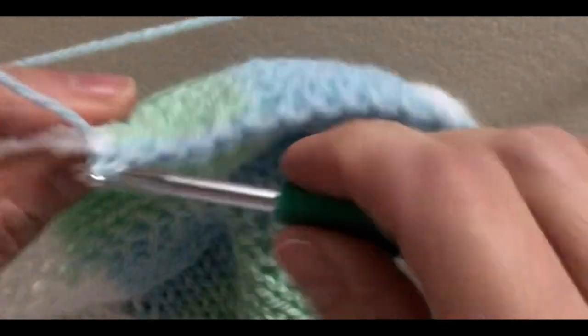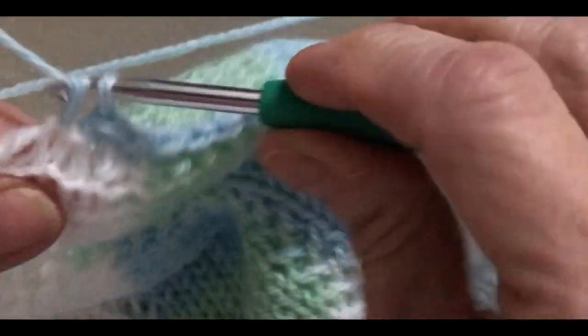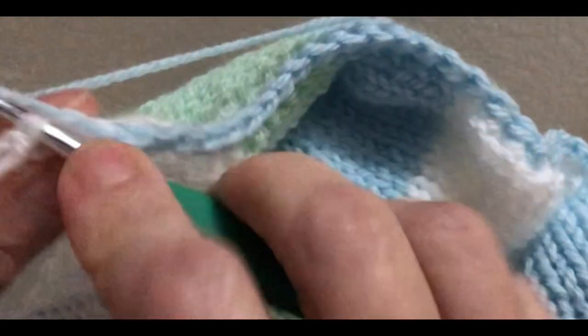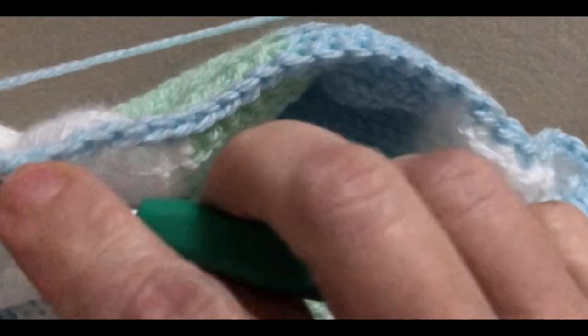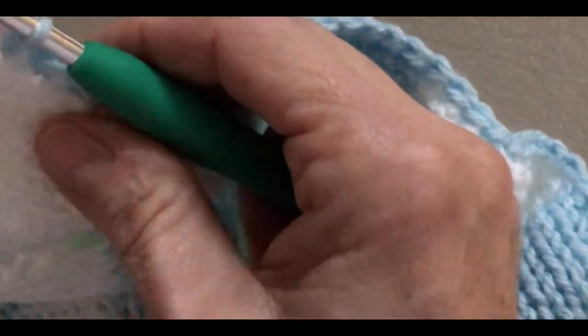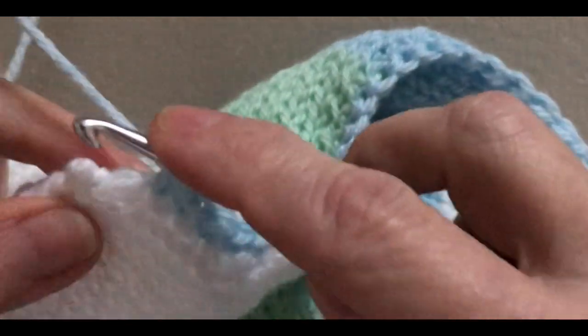So when you join, you always want to chain one, and then you begin your stitches. Your first single crochet goes into that same space that you joined, okay? So every second stitch here, and then you mark that first single crochet, not your join. You and I have a hard time seeing these white stitches, but we're managing, okay? And you're crocheting with a fairly even tension. You don't want a tight tension because you don't want it to buckle. You just want a nice loose kind of tension.